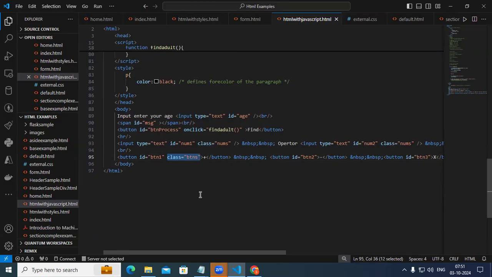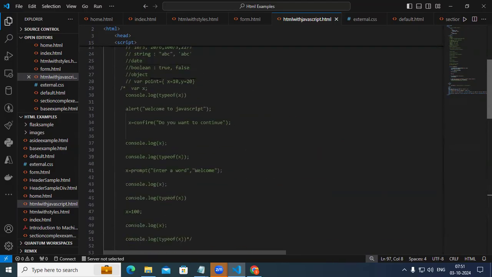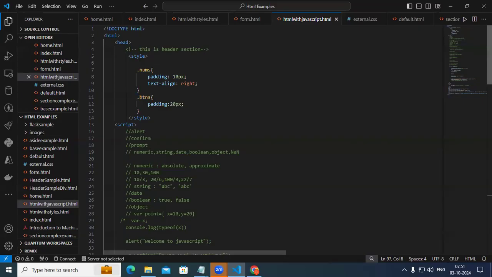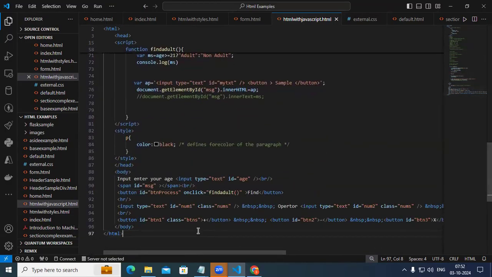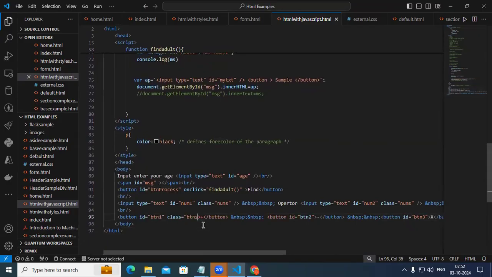Instead of putting it for everything separately, you can even define it element based. If you define it element based, that works too. So how do we do it here? Instead of going with class equal to BTNS, I remove this. I can apply the same thing for all the buttons.